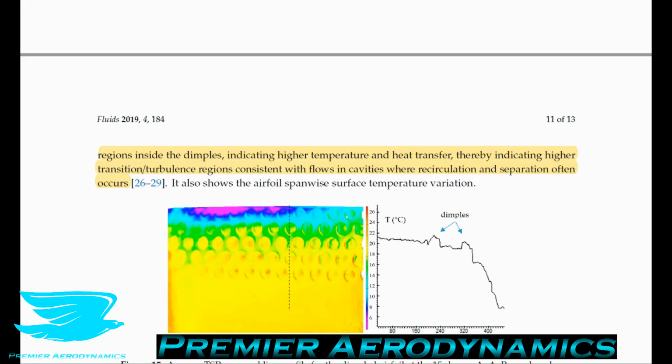So what they're saying is in these dimples, it's actually still hotter, which means that you're not getting as much heat transfer. And that's likely because there's not nearly as fast a flow going through it. So the shear stresses are lower, the velocity is lower, and this is expected because effectively, in order for the air to go in, it needs to take a dive down and then come through, as opposed to the flow just zipping across the top, and inside these dimples, you're going to get a lot of recirculated flow.